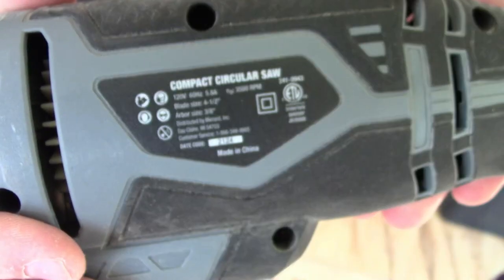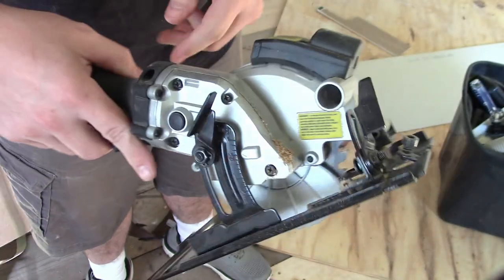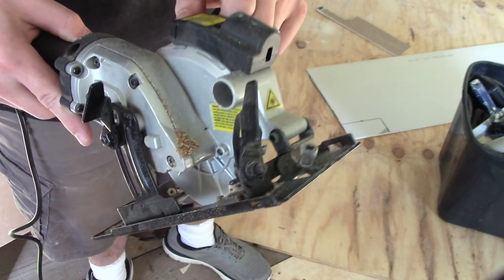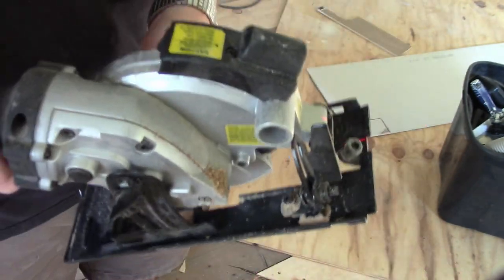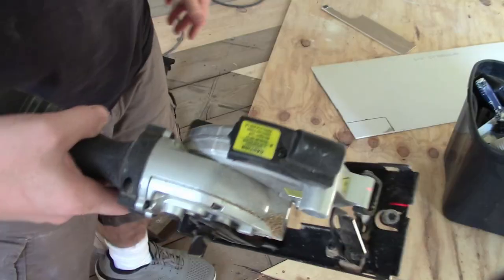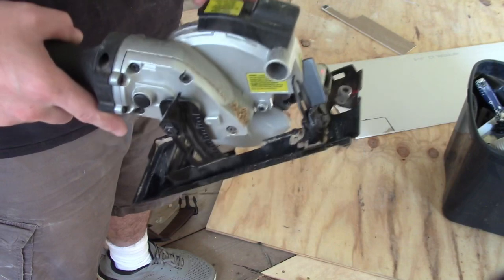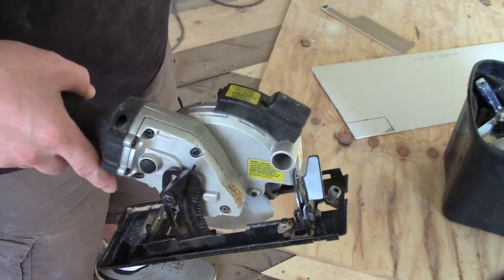It's 5.8 amps. One sucky thing is that it comes with a laser, but it's powered by 2 button cell batteries. So it's actually a pretty good laser. It's accurate, but one problem I have with this is that when you get done cutting, you forget to turn it off and then your battery's dead. There's no timeout on this. So you have to remember to switch that off.